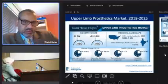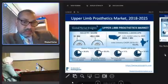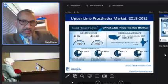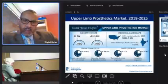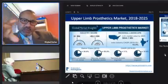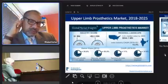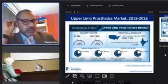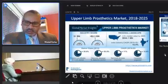Vascular diseases, diabetic sectors are nearly 54. Terminal devices and hospital segments are taking a big share as well. So when you look at prosthetic devices, which is my current focus now, this is a huge share in the market, and this justifies why we need to focus on this in our research.